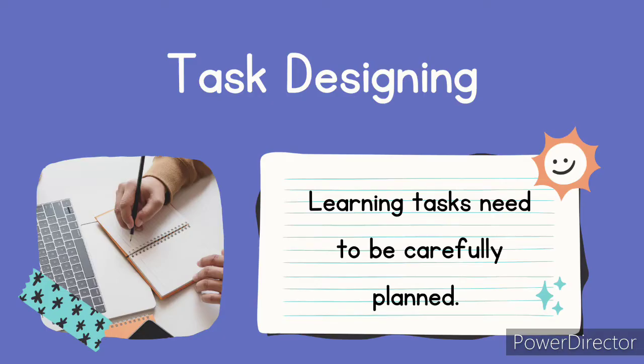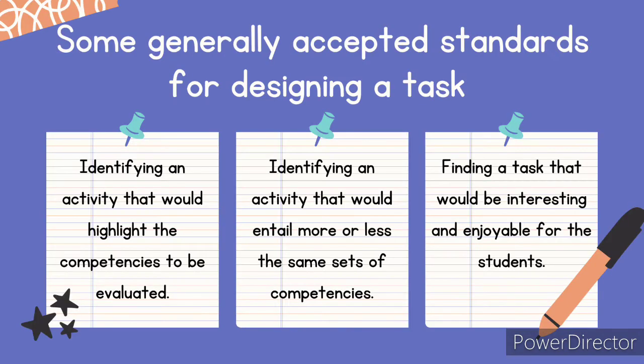Learning tasks need to be carefully planned. In particular, the teacher must ensure that the particular learning process to be observed contributes to the overall understanding of the subject or course. Some generally accepted standards for designing a task include identifying an activity that would highlight the competencies to be evaluated. For example, reciting a poem, writing an essay, and manipulating the microscope.